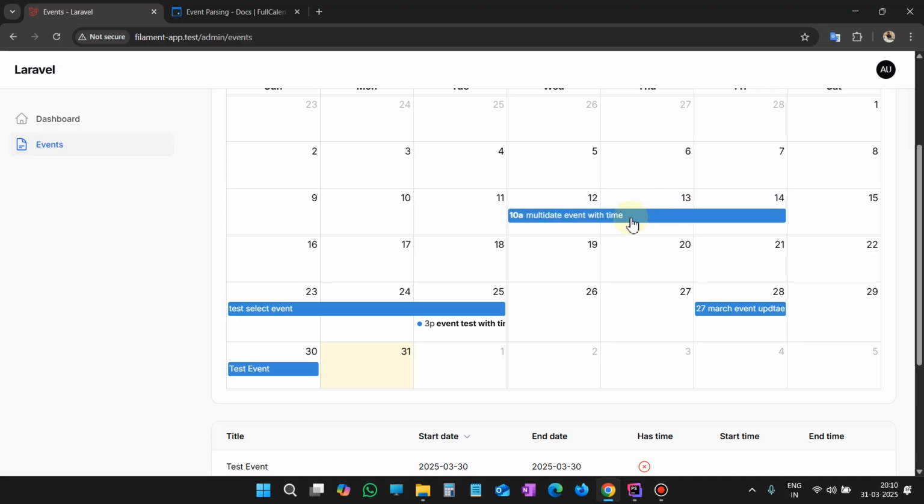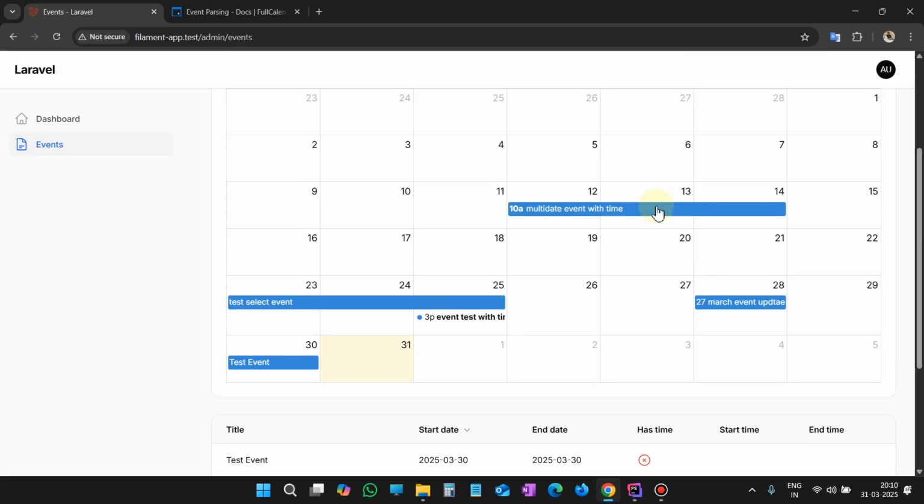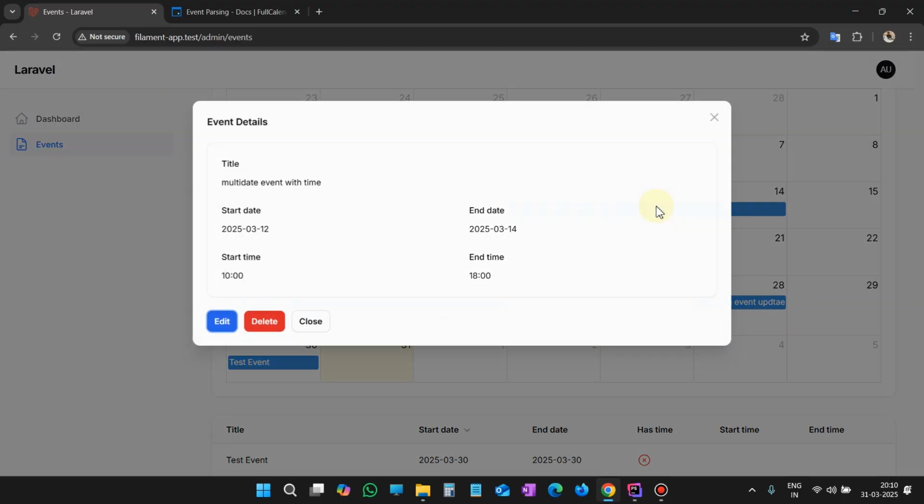See 12 to 14, and the time is the same, 10 to 18. Now when we click the event, we have new dates 12 March to 14 March, and the time is the same. In order to change the time, we have to click on the edit button, and we can change the time in this dialog box.